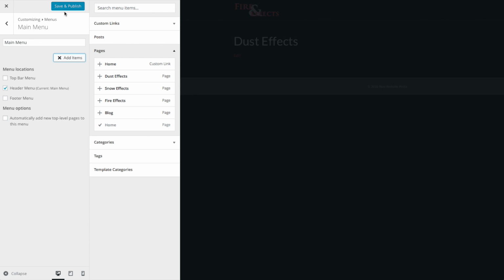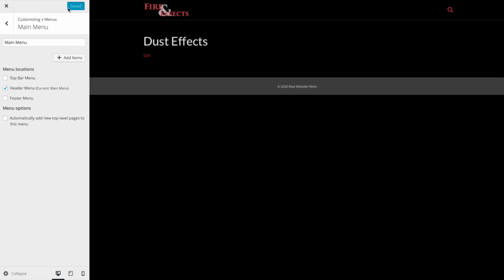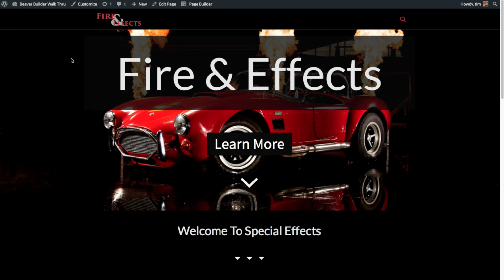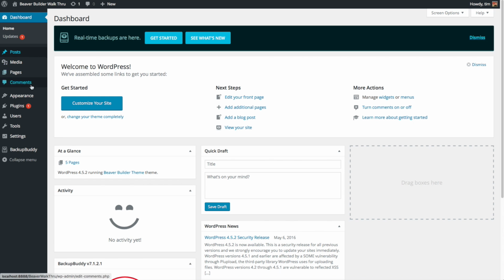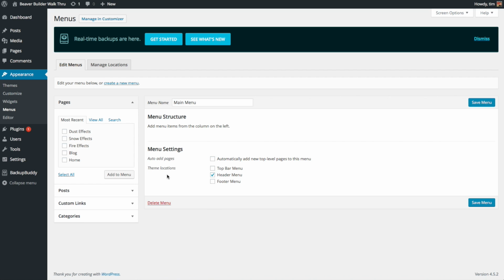And if you wanted to save your menu, of course, you'd make sure you click Save and Publish at the top there. So if you're in your back end of your website in the dashboard, you can also go to Appearances, Menus, and then we've got the same sort of configuration here. We've got the main menu right here, so this is the menu we'd be editing. If you wanted to add a new menu, you'd simply click right here where it says Create a New Menu, but we already have one called Main Menu, so we're going to go ahead and use that.